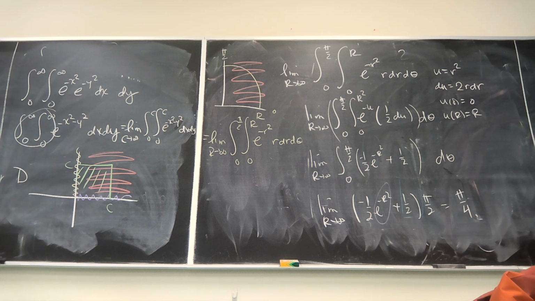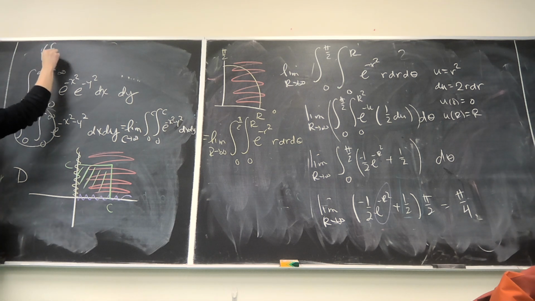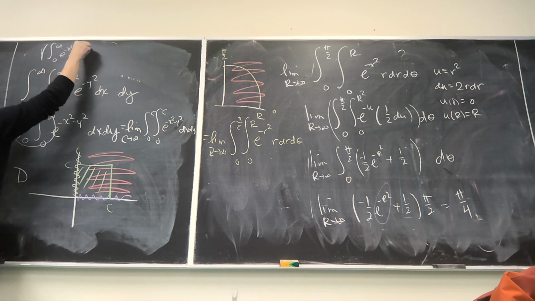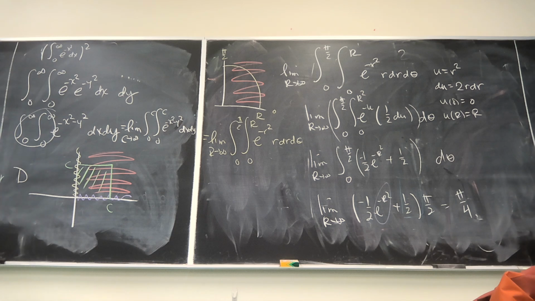Well, that's pretty weird. Okay, so what is the problem we've actually solved here? It's worth going back and thinking, what the hell did we do? Remember that all of the trick that we originally set up was equal to the integral from 0 to infinity of e to the minus x squared dx, squared. All of the work that we did was in interpreting what that integral was, and what we found now is the integral from 0 to infinity of e to the minus x squared dx, squared, is pi over 4.